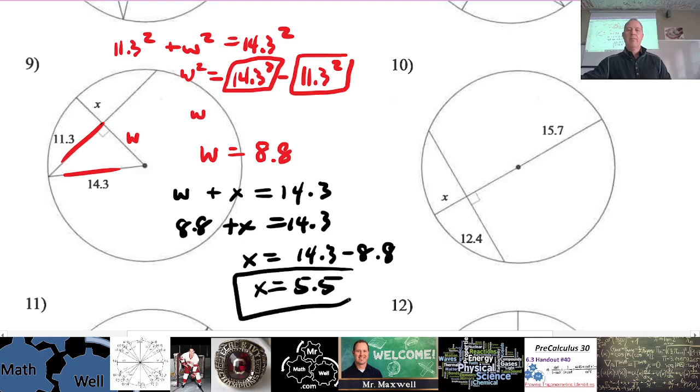How many of you got 5.5 for number 9? All right, I'm seeing some hands up. Good job. Is there a question about that? So when you round, would you round when you get an answer like, not in the equation, when you get an answer that's more than the tenth place, do you round it still? Or just round the answer?